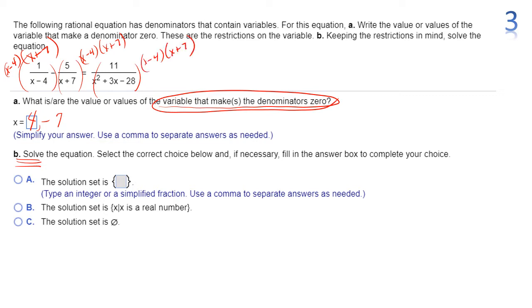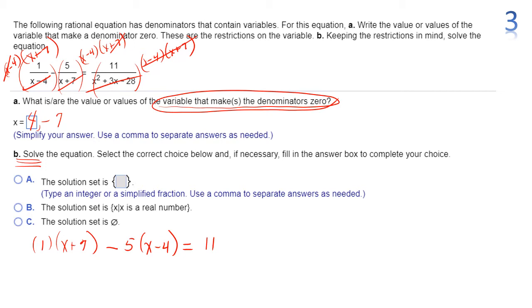Now in the first fraction, the x minus 4 would cross cancel and divide out. That just leaves you that number 1 and the x plus 7. Then I have, in the second fraction, the x plus 7 cancels out, and that leaves me a minus with that 5 and the x minus 4. In the last fraction, all of this cancels because remember the trinomial is the same thing as those two factors. So I'm only left with 11.